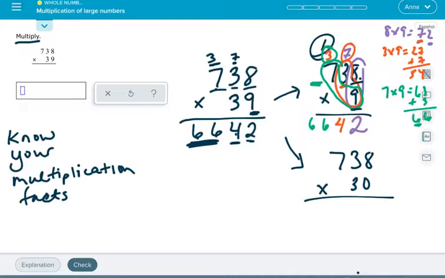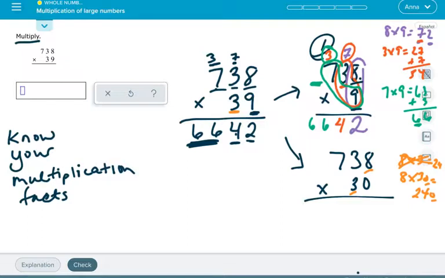Now we're going to multiply each digit from the top times the value 3, which is in the tens place. You really need to understand that that's not a 3, it's a 30. So when we think about that, we're not saying 8 times 3, it's actually 8 times 30. 8 times 3 is 24, so 8 times 30 would be 240. It just adds that 0 on the end, and that's typically what happens.